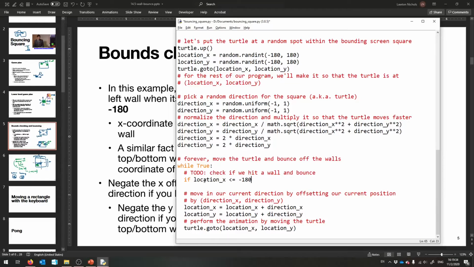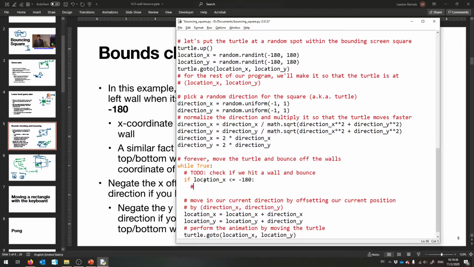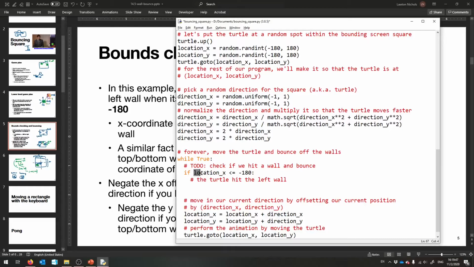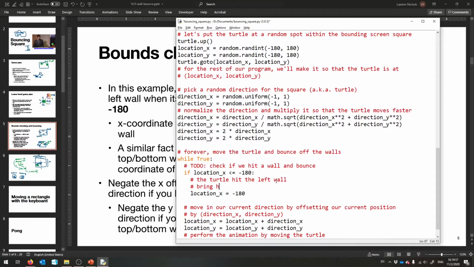If it's less than or equal to negative 180, then we know the turtle hit the left wall, okay? And in that case, we need to bring the turtle back to the left wall, set him equal to negative 180, bring him back on the right side of the wall, because he might have exceeded it, less than or equal to.